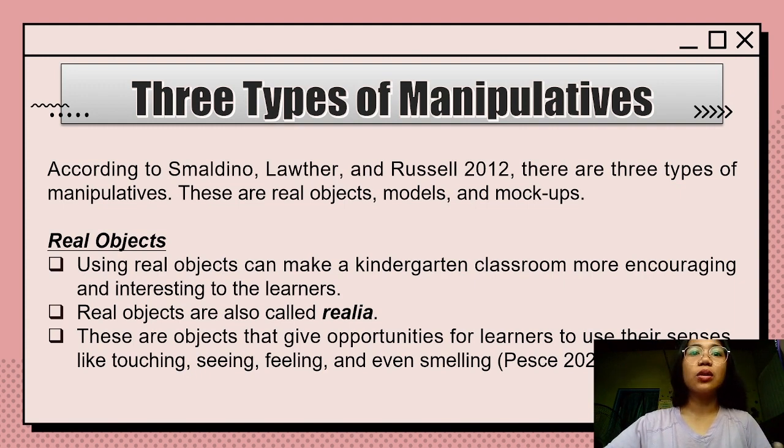So it can include tangible objects like newspapers, coins, clothing, toys, furniture, and other objects. These are objects that give opportunities for learners to use their senses, like touching, seeing, feeling, and smelling.